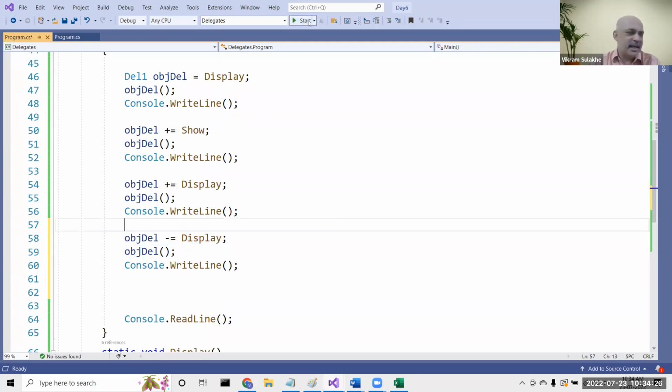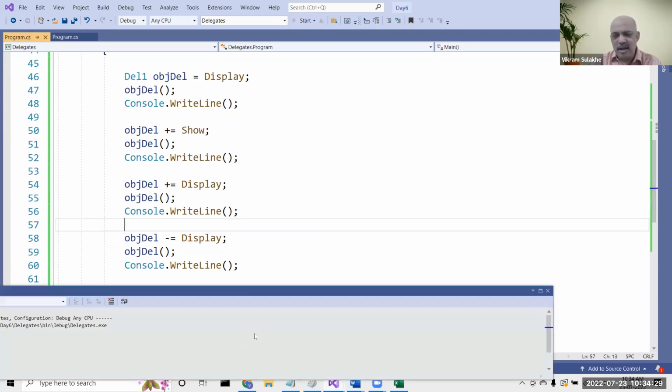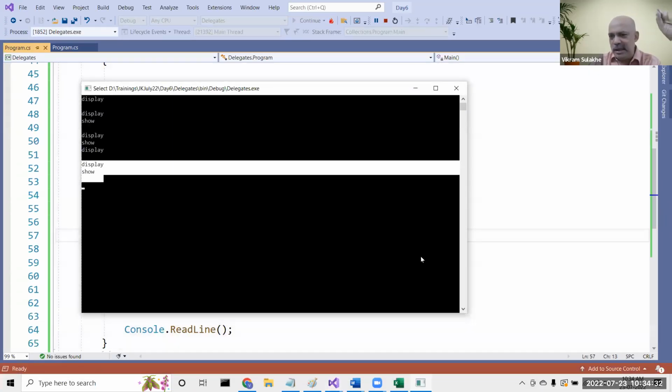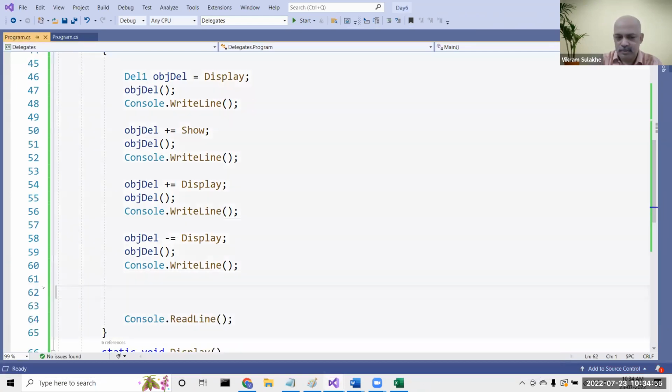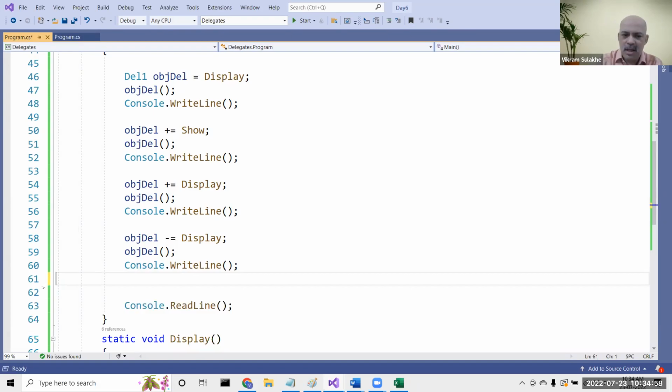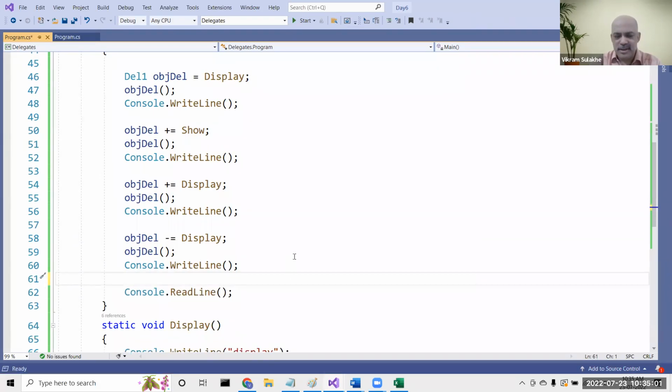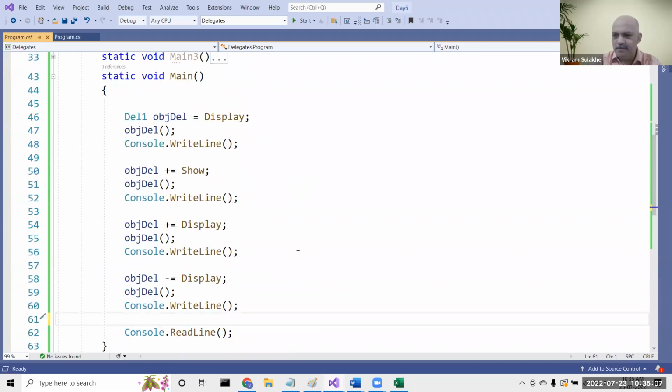Let's confirm which answer is correct. When you run this, you'll find that the output is showing you display show. What is it doing now? The last added display is removed first. See, functions are always on a stack, so it's like a last in, first out sort of a device. That's what is actually being removed. Are we clear on this, everybody? All right, so you can have fun with this. Clear on this, everybody?